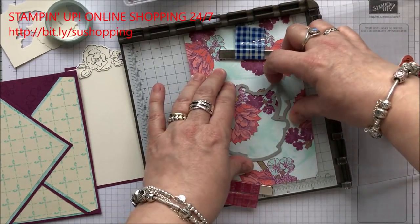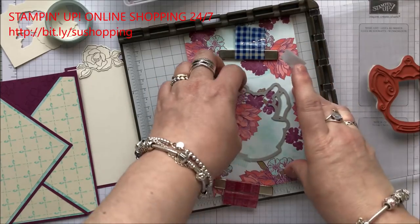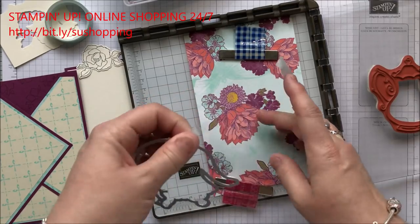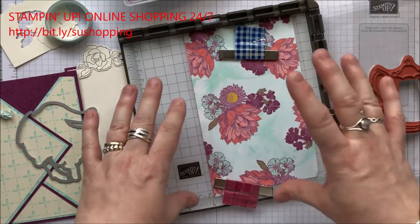And then I'm going to take the die off. All right, because when I go to die cut it, I'll know exactly where I need to cut because I'll have the stamp in there by then. But now I know that my teapot is going to be exactly where I want it to be.